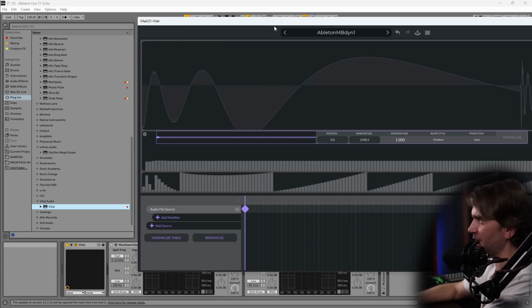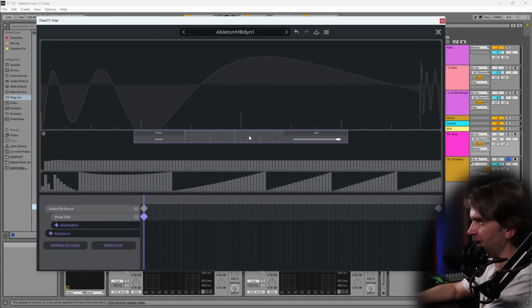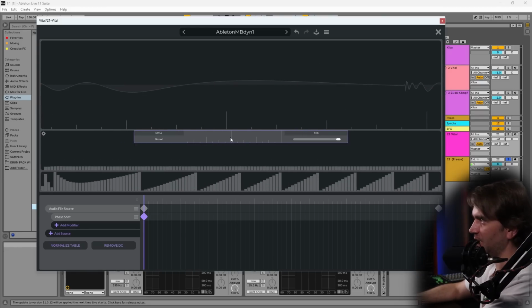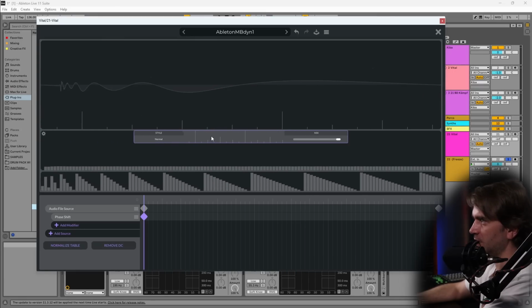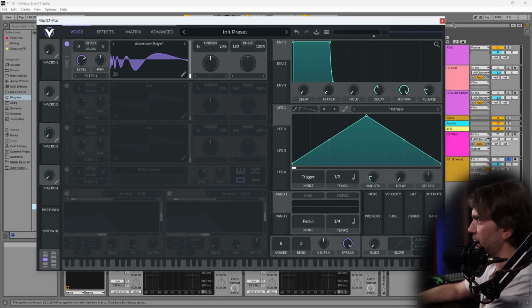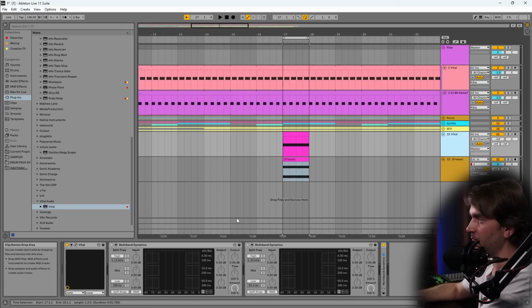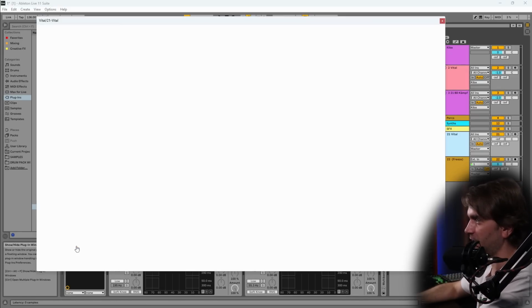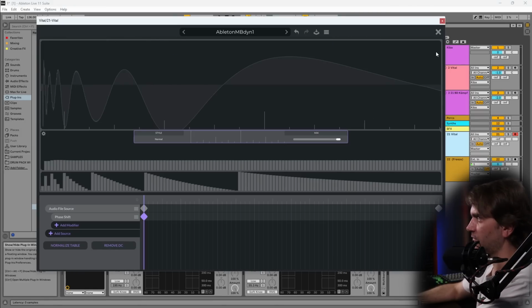And so here we can jump in and edit the phase inside the wavetable editor. Over here, you see how there's this offset. Let's get this to start at the beginning by shifting this over like this, and we can move it over to the beginning of the waveform. Perfect. So now we should have that sound of the processed waveform, but as an oscillator inside Vital. I'm going to save this.